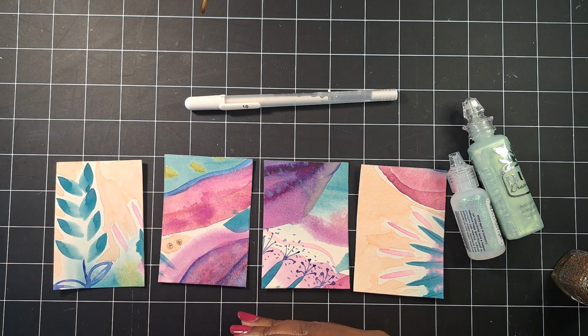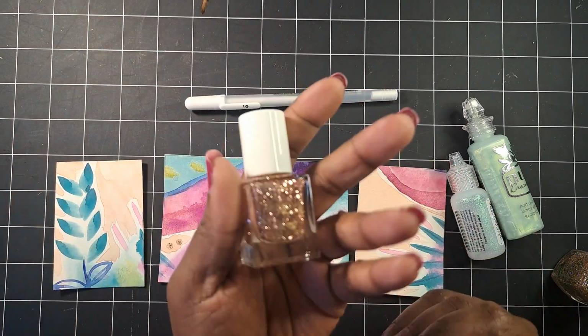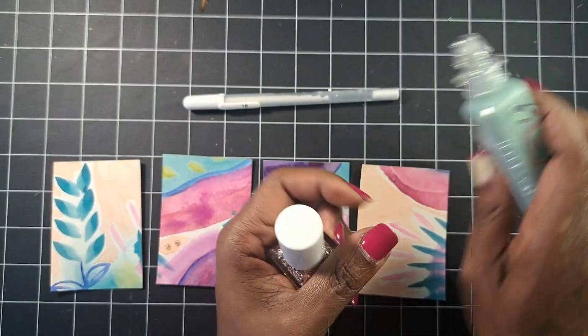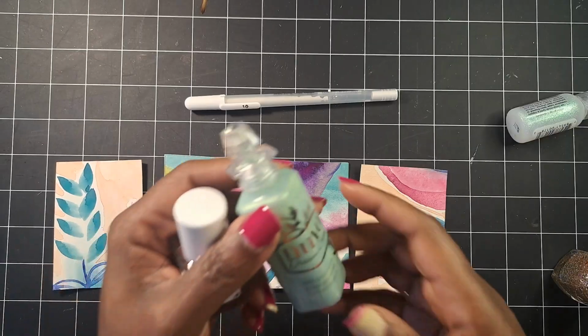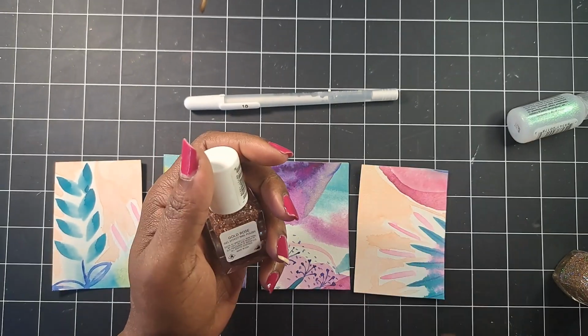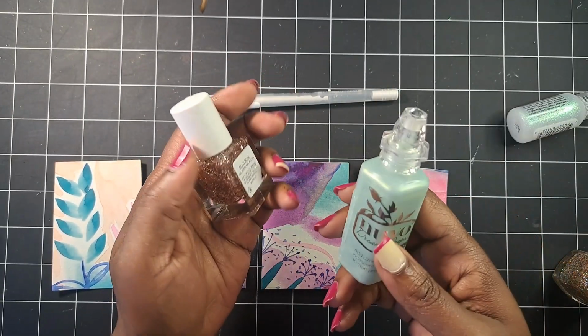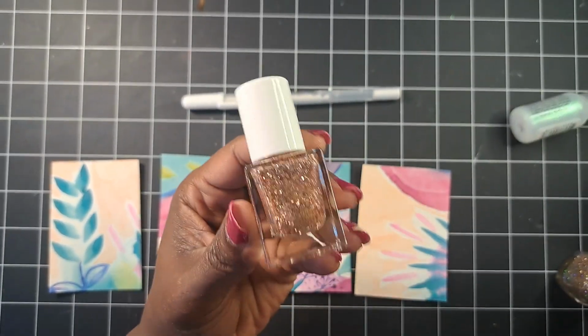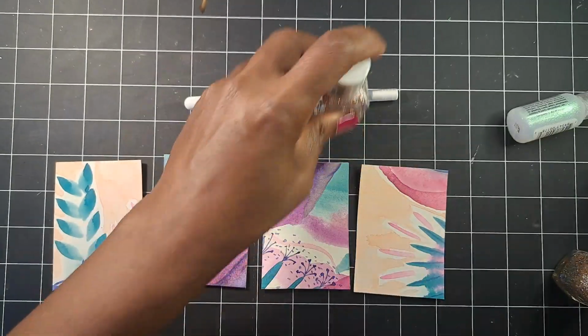Okay, well, of course, it's going to take a little longer to dry, but I'm just giving you an idea, because most of us, for the ladies, you have nail polish. And maybe you don't want to spend $9.33 for something like this, or maybe a couple dollars less. Maybe you only have $1 nail polish on hand. Feel free to use what you got.